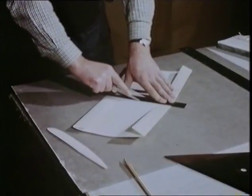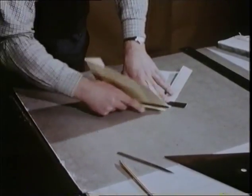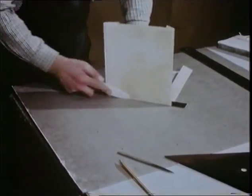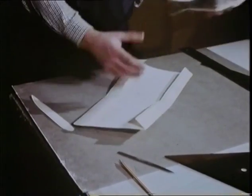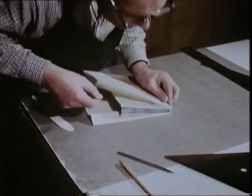On this 17th century book, I'm using a sharp fold for the spine score, but on one of about 1500 to 1550, I do not like the sharpness over the spine.